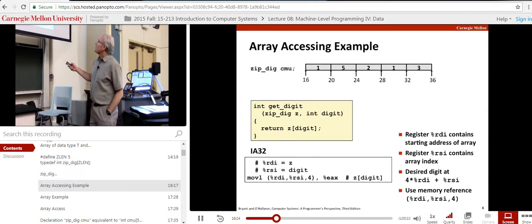So here's some example code to say, for one of these arrays, I want to retrieve the element whose index is digit. And this gets turned into the following code. Remember the first argument, which will be a pointer now, will be passed in register RDI. And the second will be an int, passed in register RSI.